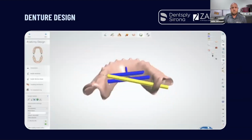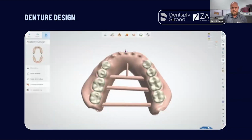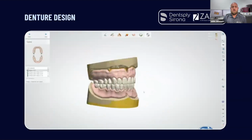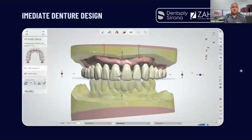It'll give you the two STLs that would be your bases, which would be basically like this lower with the sockets. And it'll give you all the individual quadrants that you would like. And like I said, you can utilize that however you want to within your laboratory. You can print single teeth, you can print full arches, you can print half arches.